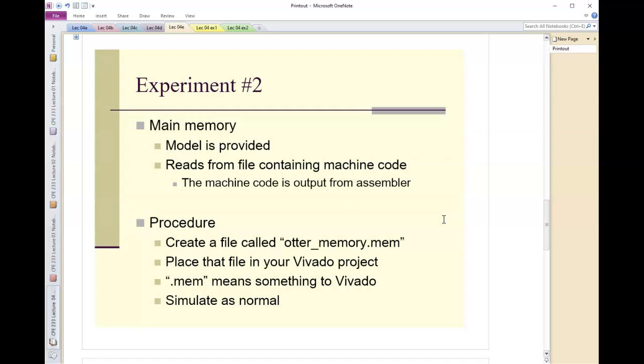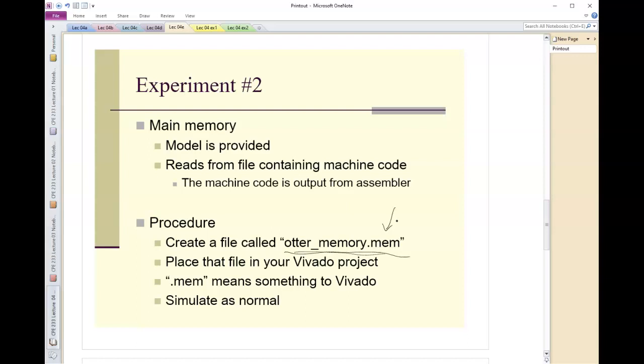There's a program written for you inside the description of the experiment in the lab manual, which is on Canvas. You're going to take the dump file for that, which is the assembled program. It's essentially a code full of hex values. You're going to put that in a text file and name it this. Once you do that, you're going to include that in your Vivado project. As it turns out, a .mem file is something special for Vivado. Once you include that in your project as a source, it's going to fire up and put it in the right place, and then you're ready to go.